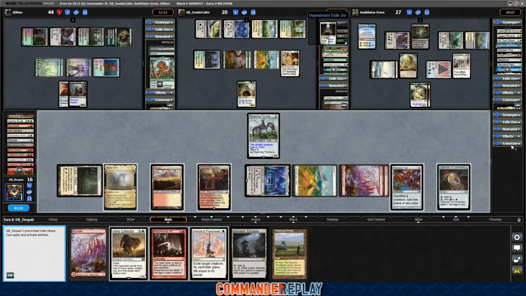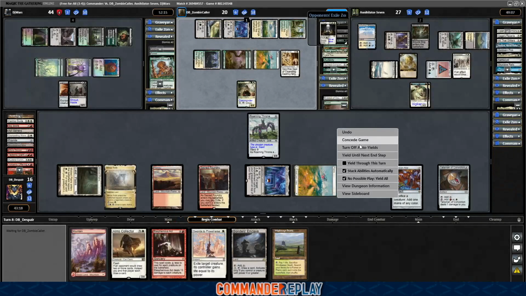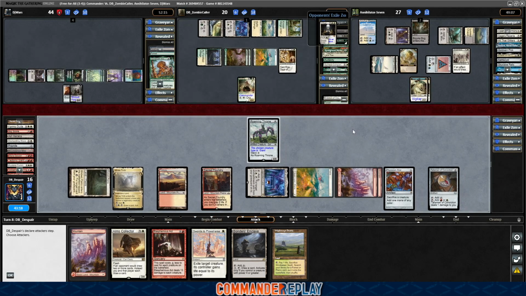Up to 16. Do it. Oh, we have to put it in the graveyard. Oh, I forgot. Oh, God. Forgot we have to put it in the graveyard. Well, we're not going anywhere. We need to leave up blockers, so.